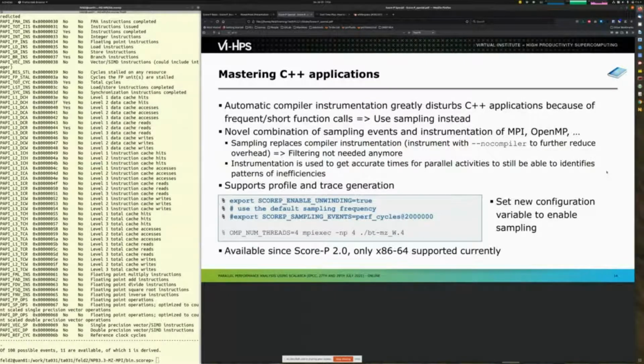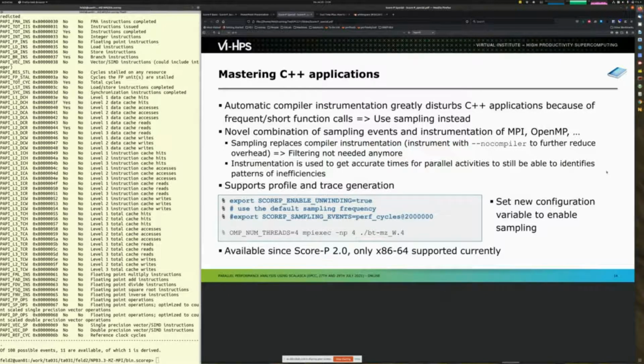So we still intercept the MPI and OpenMP calls, but we don't have the function enter and exit for all the user code. From time to time, we interrupt the measurement, look at the call stack, and walk the call stack up to main, and then create some statistical information that we then combine with the correct timings of the MPI and OpenMP. This is still a little bit experimental, and I would advise you to use the instrumentation and provide some runtime filter, or if necessary, also some compile time filter, instead of using the sampling one.